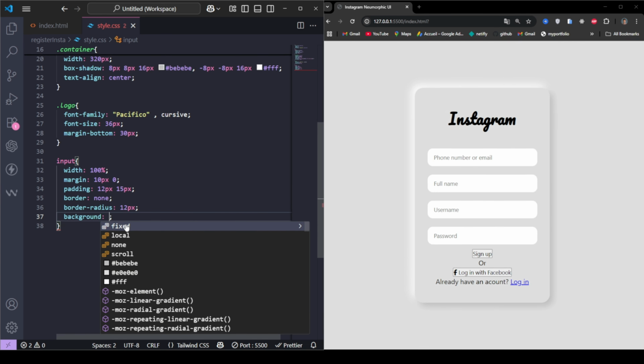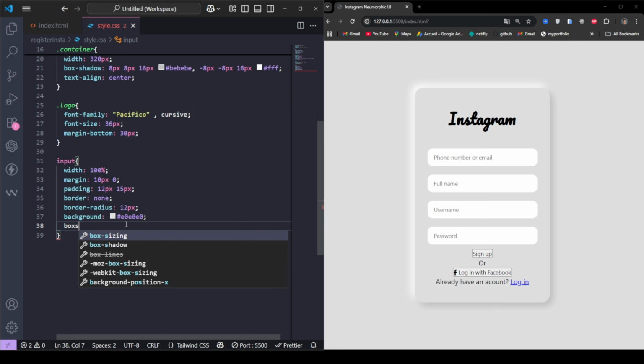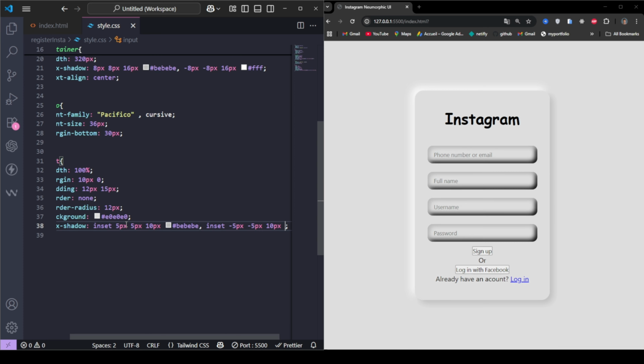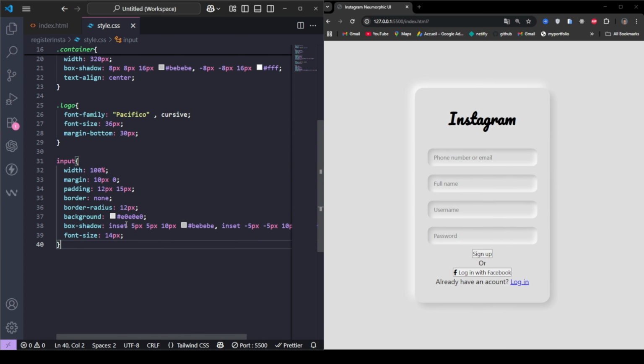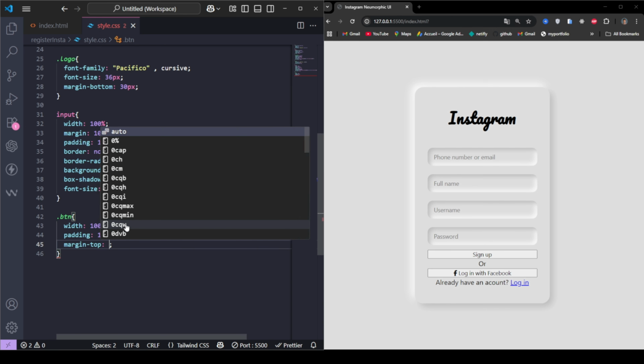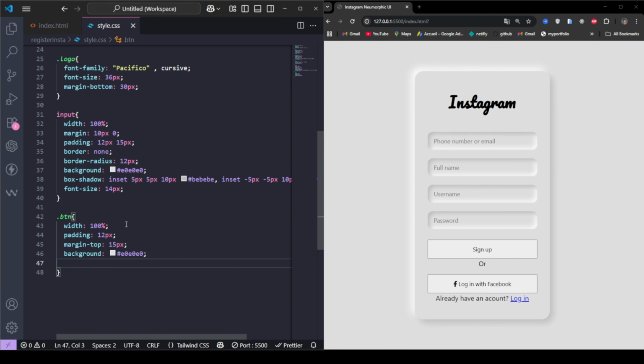Each input and button uses inset or regular shadows to look interactive, soft, and touch-friendly. We added a Facebook button using Font Awesome and styled the login link for a seamless experience.